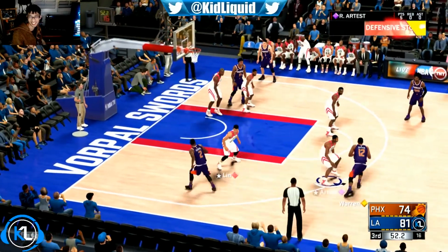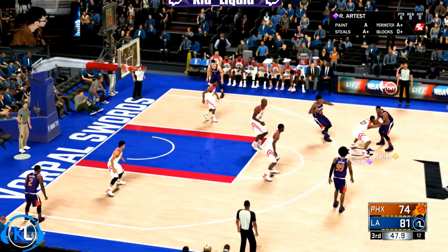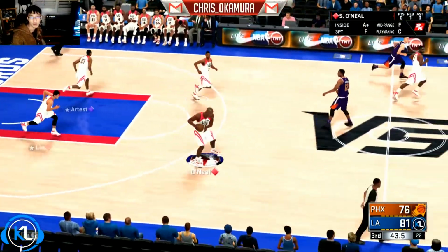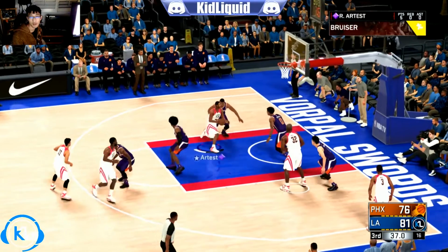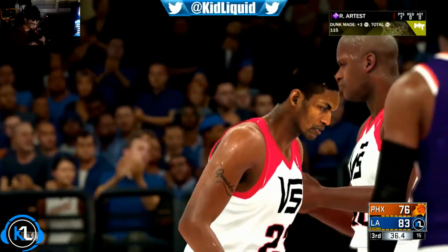Bledsoe against Lynn. Jackson kicks to Warren. There's a screen by Chris. Softly drops in the floater. Warren's got four this quarter. And you can see there the defender gets caught up on the pick. I think he's got to be more aggressive, stronger, getting through those screens. Can't allow shooters that kind of space to pull the trick.